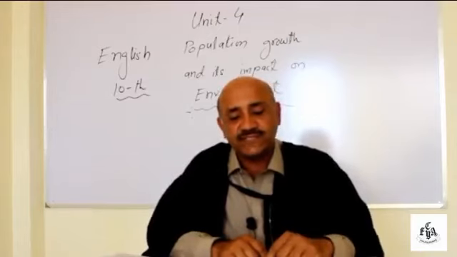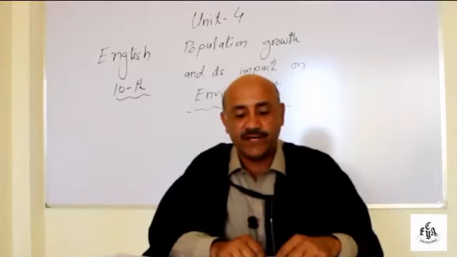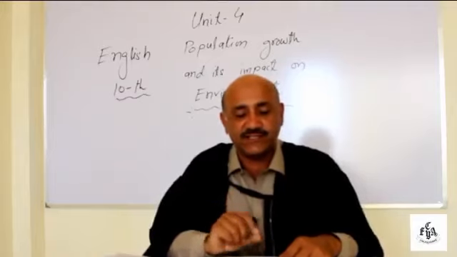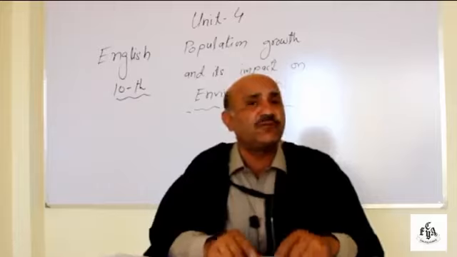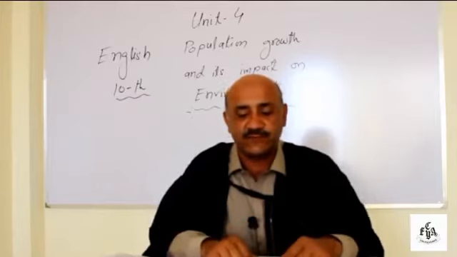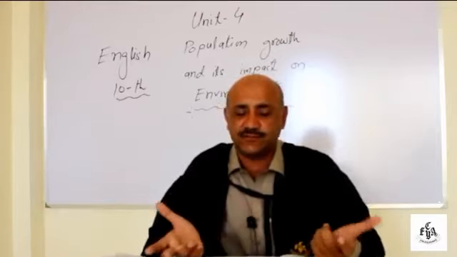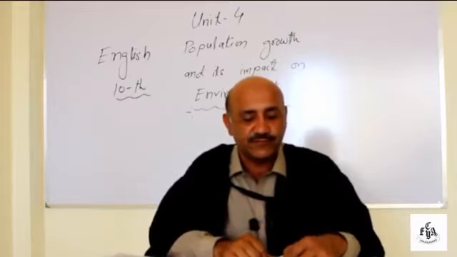Why is there no single and easy solution to the problem of population growth and its impact on environment? Very simple question and very straight answer is there for it. A single and easy solution is not possible because there are multiple problems, there are multiple issues related with this population growth. If multiple issues are there, it's very simple. We will have multiple solutions.